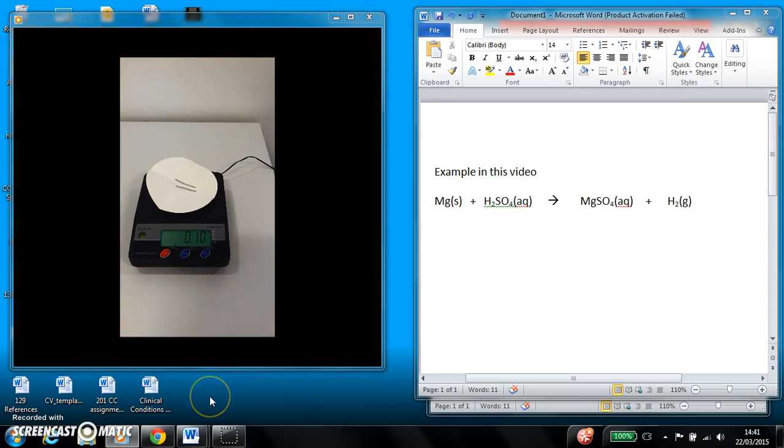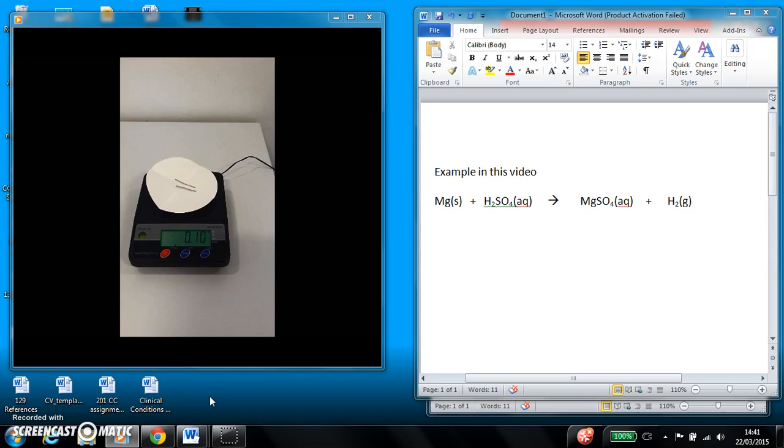The first thing you'll note in this stage of the reaction is the magnesium ribbon is in quite big pieces, so hence I can measure its mass with a top pan balance by measuring it on a filter paper. Now normally if the solid was in a powdered form, a filter paper would not be a good suggestion because the powder would adhere to the filter paper.